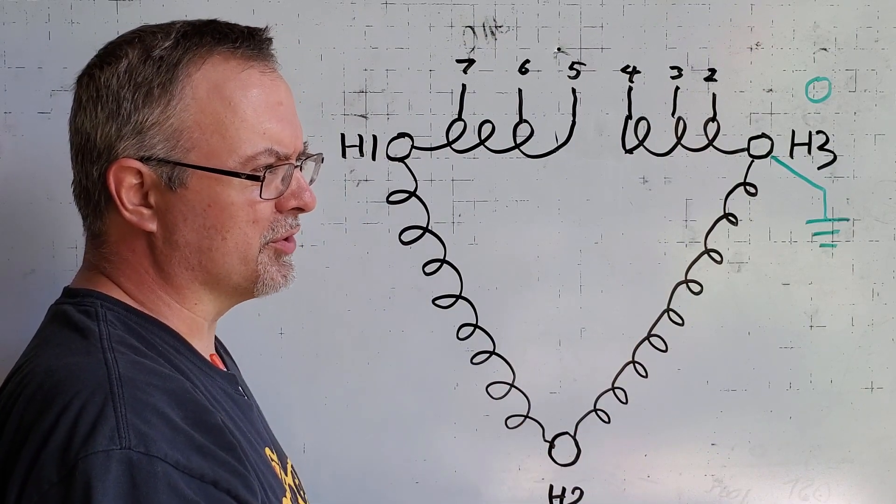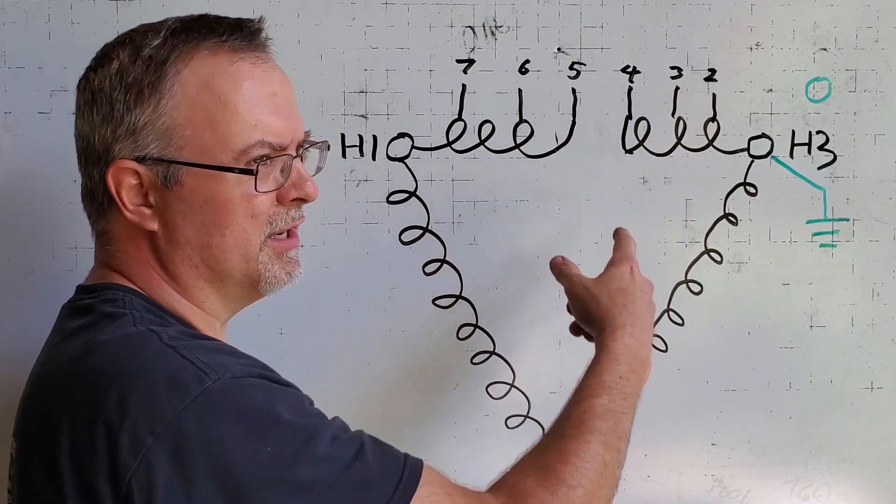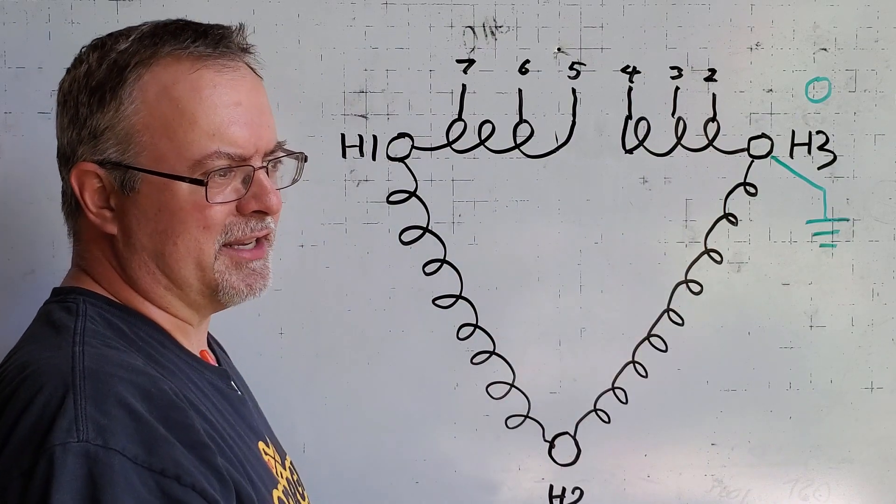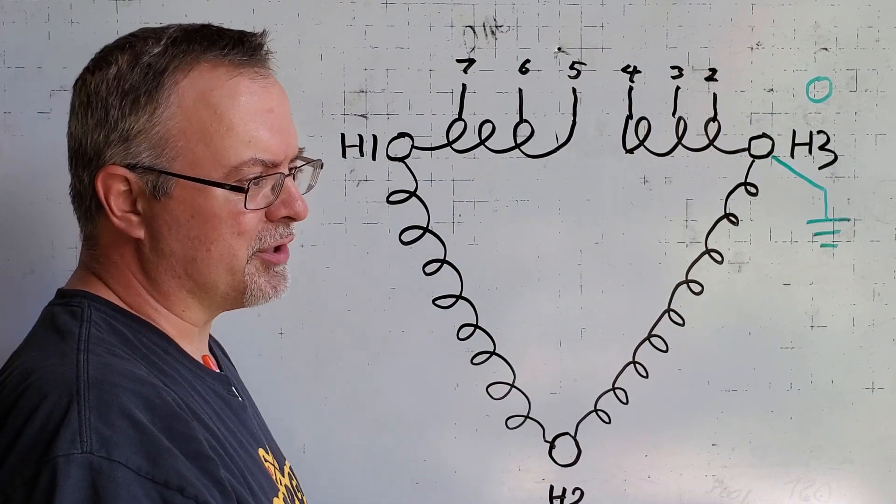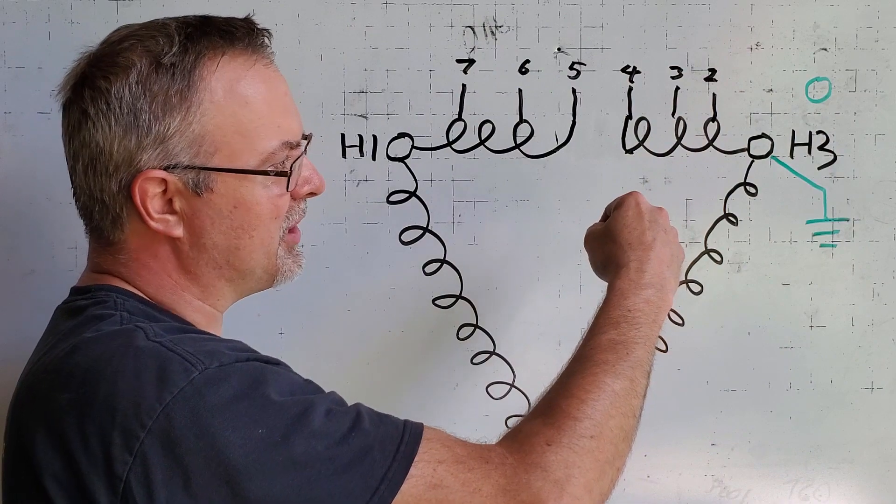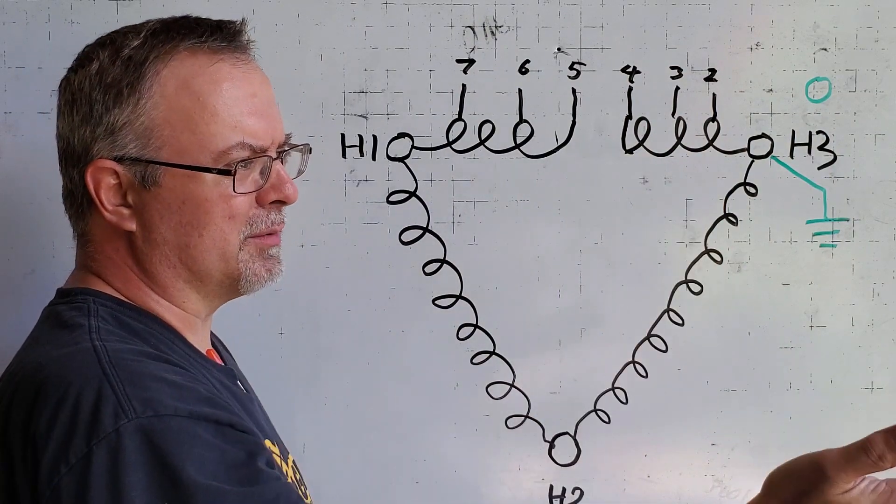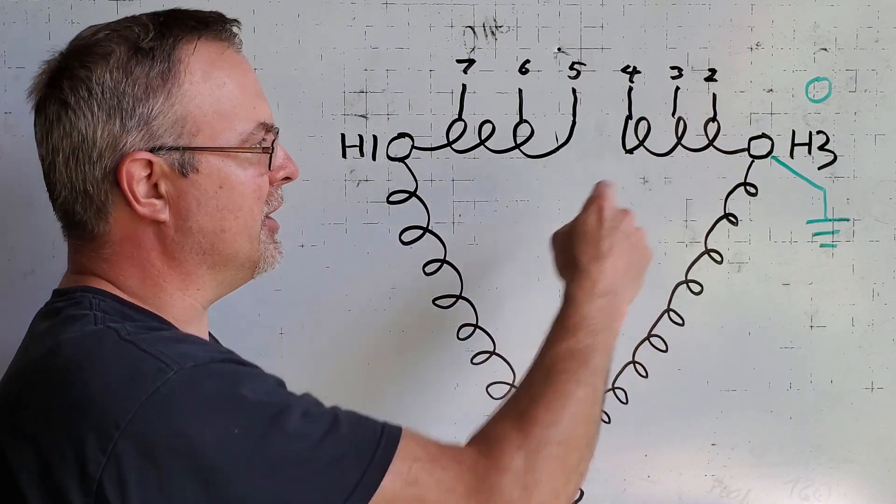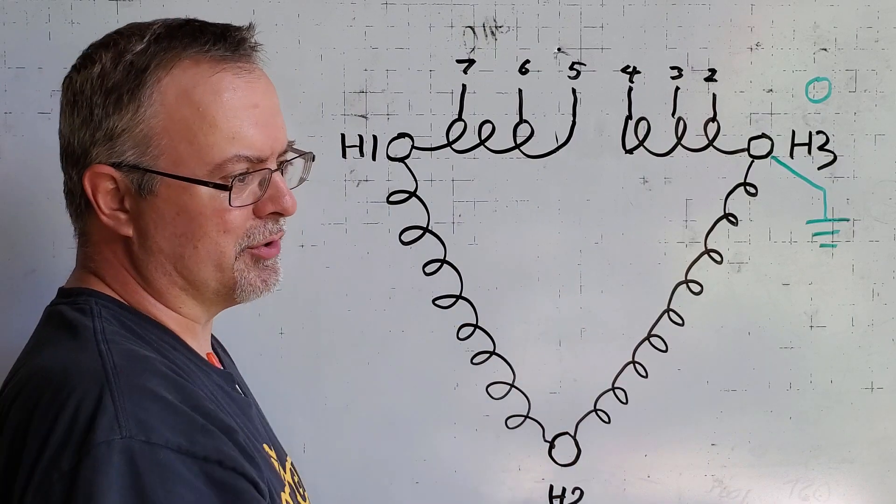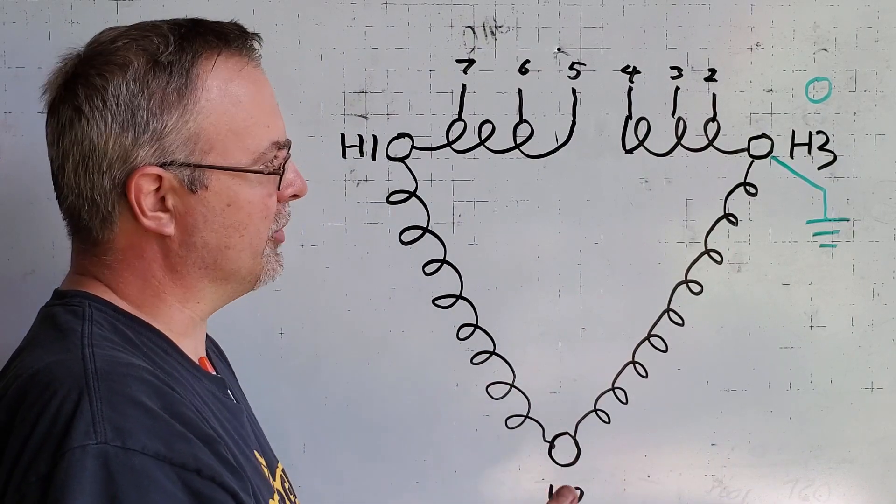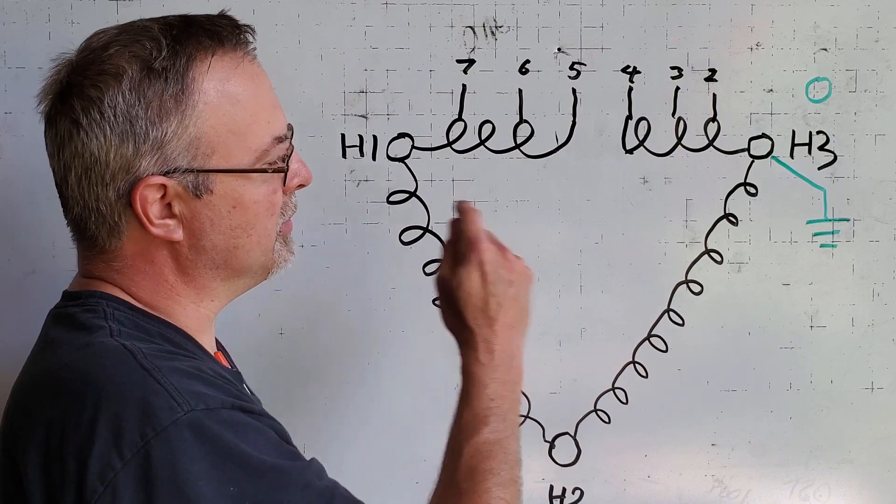And you can go from like 434 volts up to 504 volts. Now normally these are done in a step-down configuration, so you're feeding the high side and you take what the power company gives you, and then you adjust these taps to give you your low voltage side which measures out to 208Y 120.